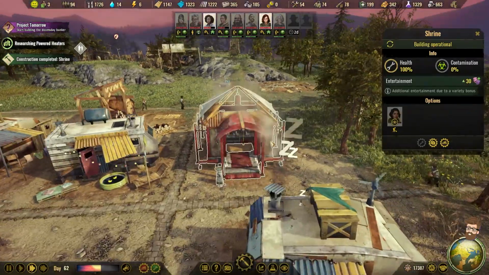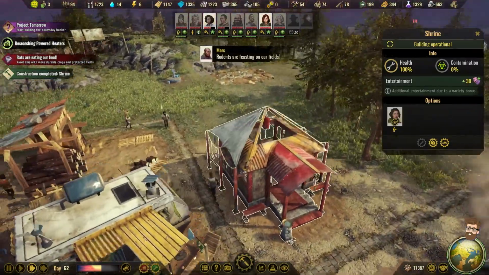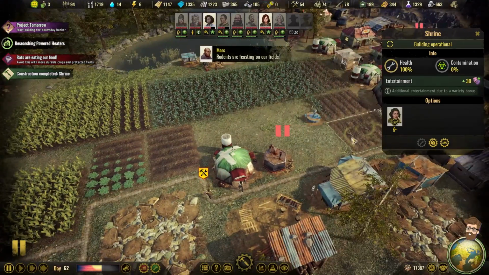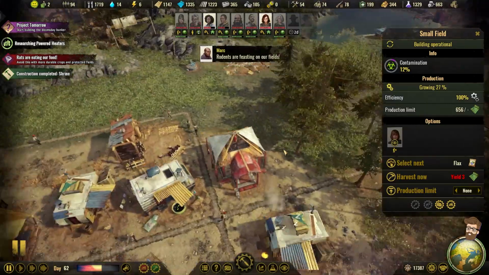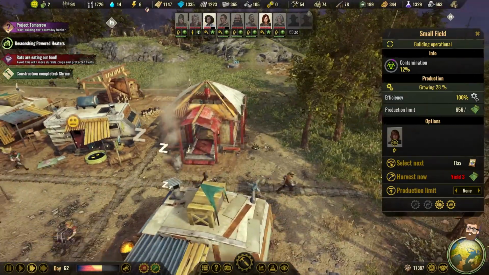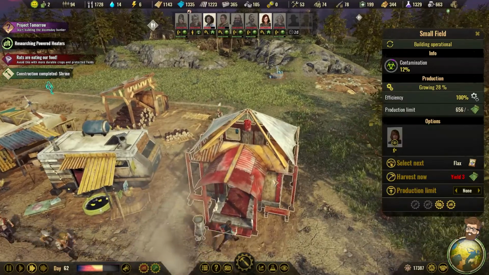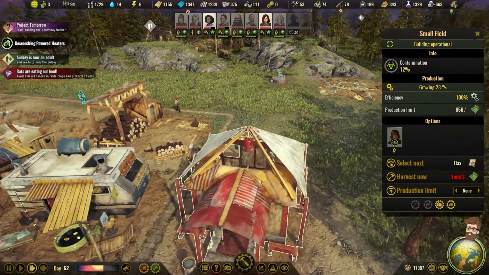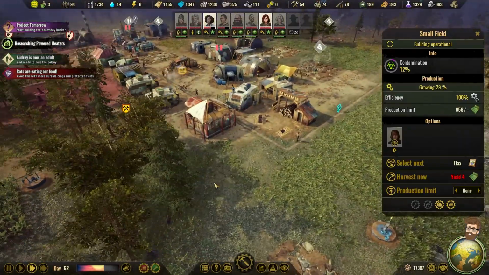Take a look at our shrine. There we go. Ah, nice little shrine. Can't get any closer than this. You can light some candles there, ring the bell. That's very nice.